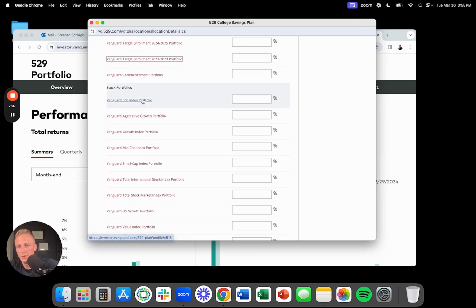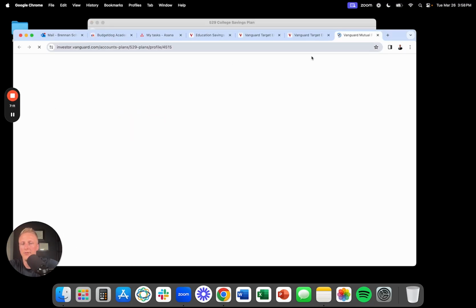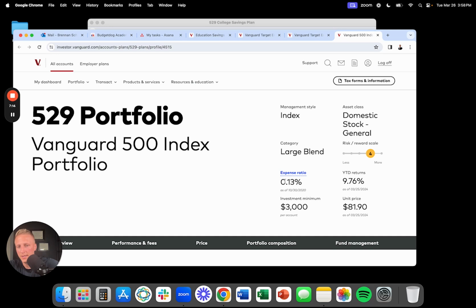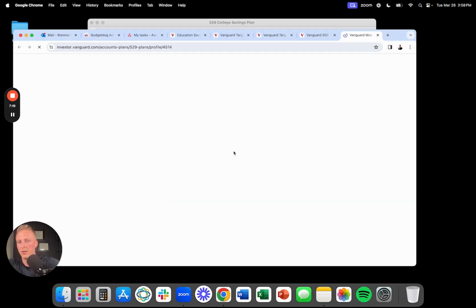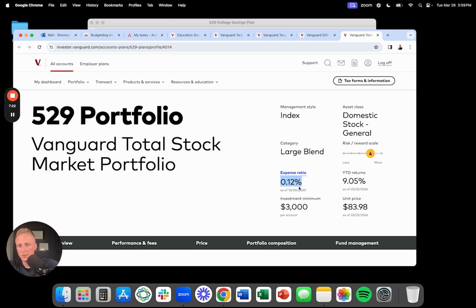And then if you go down to these different various investment funds, let's just do like the S&P 500. If you pull this, it's probably 12 basis points, I'm assuming. 13 basis points for this one. So like 1 basis point cheaper. Again, they're very similar. Total stock market's 12 basis points, I know, because I actually invested in it. So you'll see that they're a little less. The investment minimum and all that kind of stuff as well. But that's how I select, guys.